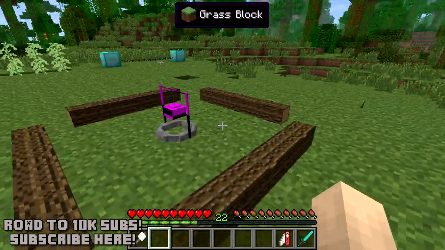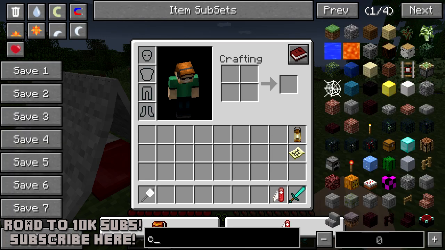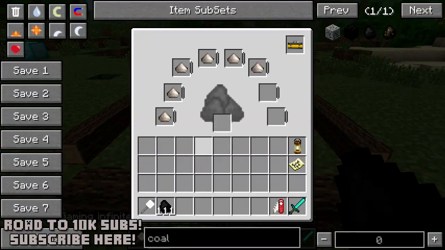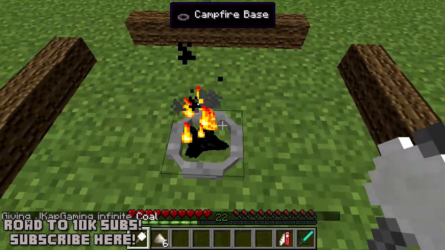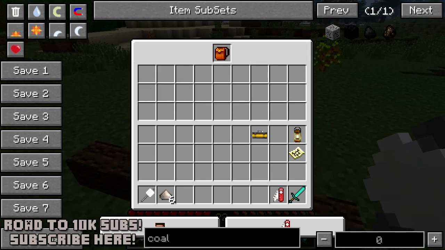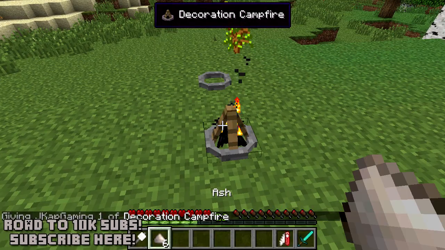So, let's see. Oh no, am I out of coal? Alright, so let's grab a coal. Grab a stack of that. Not that much. Get rid of that there. We'll place that in there. Cool. And then what we could do is actually head over here, and I believe it's either that or it's with a different campfire. Oops, my mouse isn't working. One of these two campfires, you can actually start roasting marshmallows.